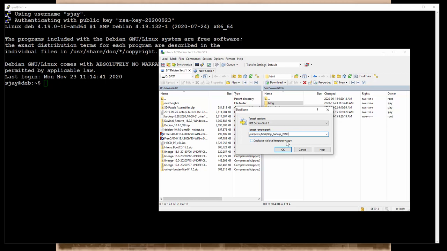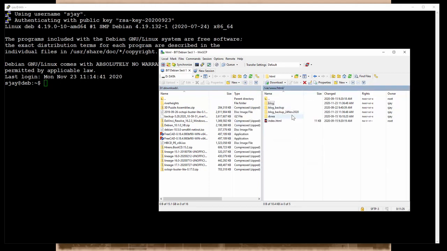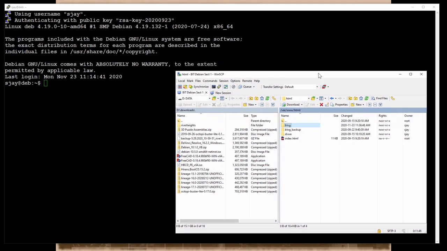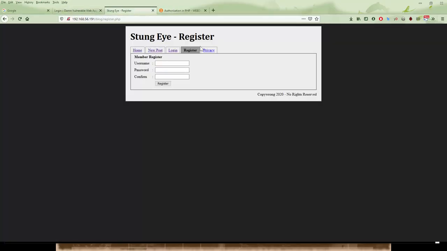Today's the 24th of November. And the defaults are usually fine. And then you have a duplicate at that point of your content. Okay? So just file that away for future reference. This is WinSCP. The reason why I encourage students to use it is because it has a lot of nice little features like that. Very quick and easy way to do a directory backup. This would, for me, be considered a pretty good milestone point, so I would probably do a backup at this point.